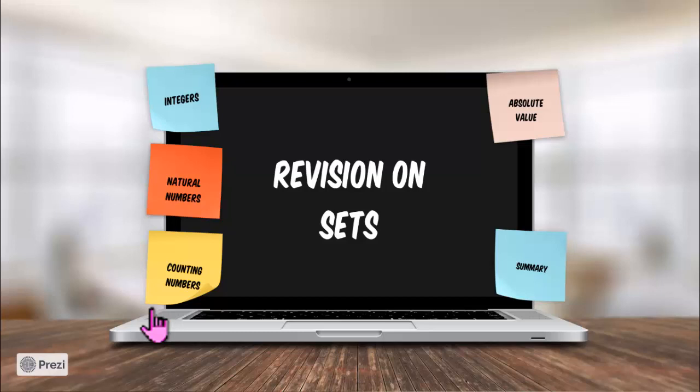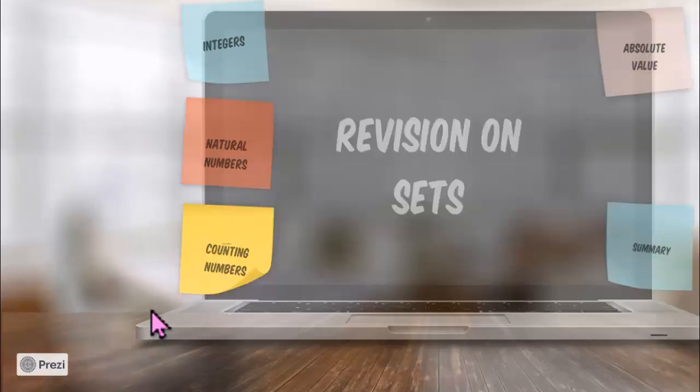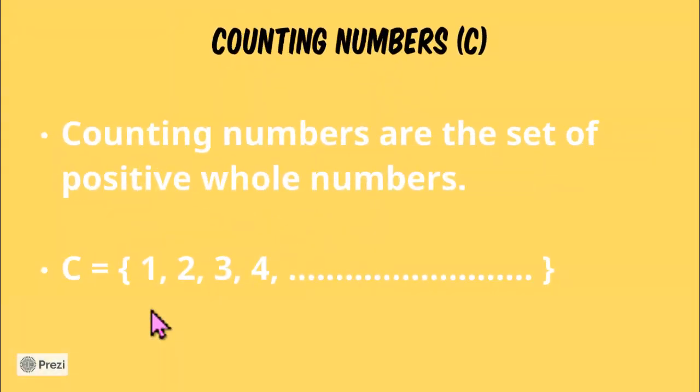Today, we are going to begin our first revision video. We will start revising different sets that we have studied previously in primary 5 and 6. So, let's go and see what is the first set that we are going to revise. The first set is the set of counting numbers. Do you remember what was counting numbers?